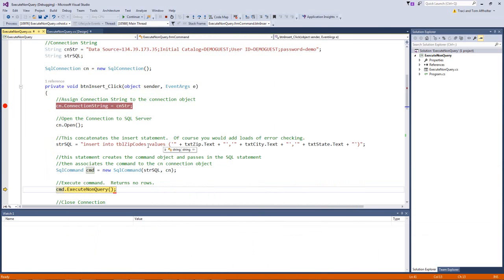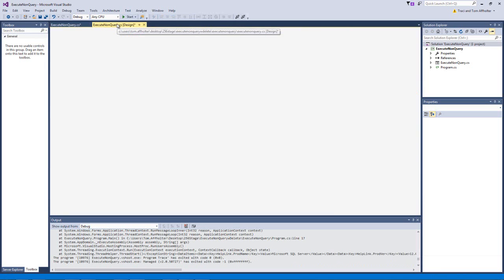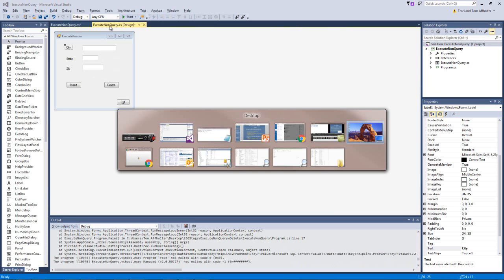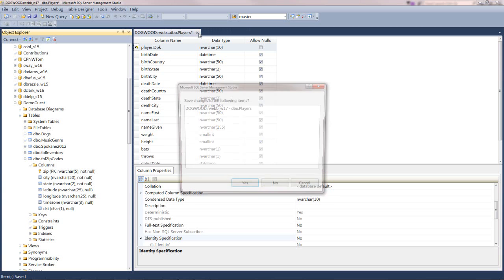So let's do that. Right here, let's stop it. Oh, and I should probably go back and make one other verification. Zip, city, state, specifically. And let's make sure that, oops, let's jump back over to that zip code table here.